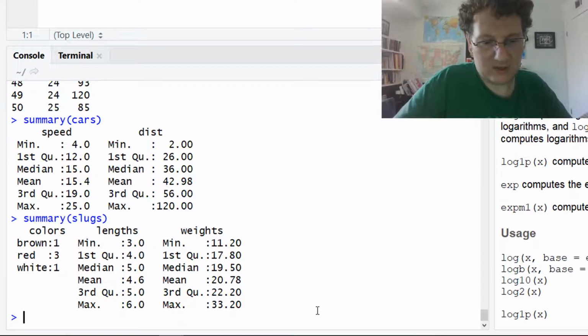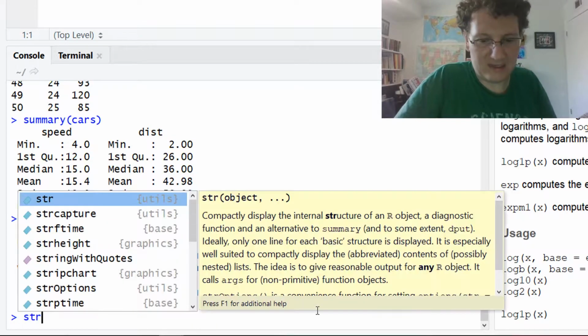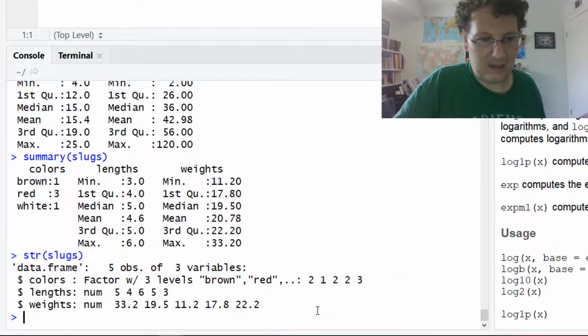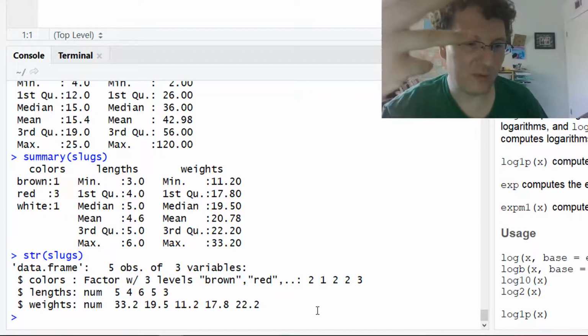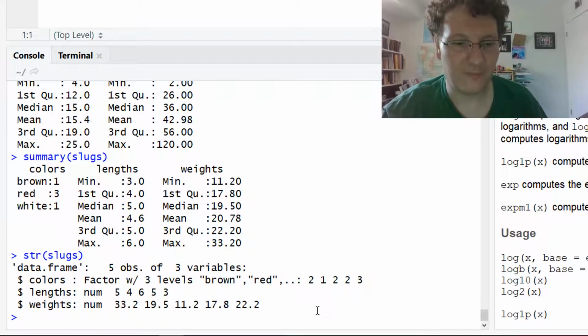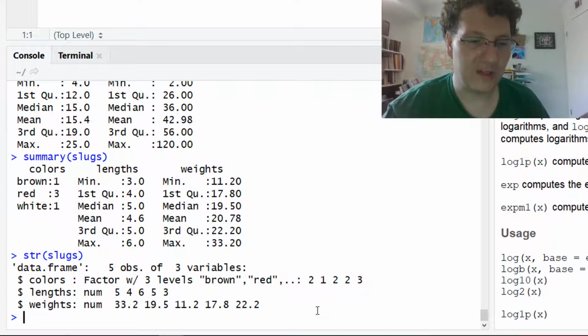And you can also look at the structure by using str. It'll tell you this is a data frame. There's 5 observations of 3 variables. So there's some summary information right there. And it tells you the variables. The first one is colors, and it's a categorical factor because it's qualitative information. There's 3 levels.